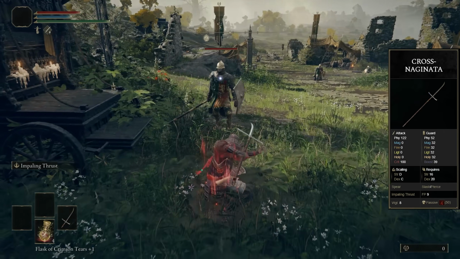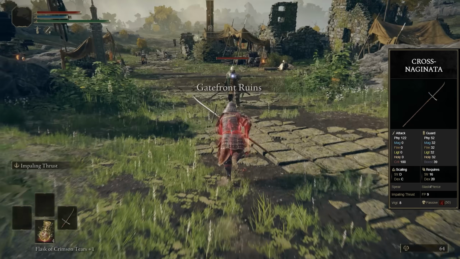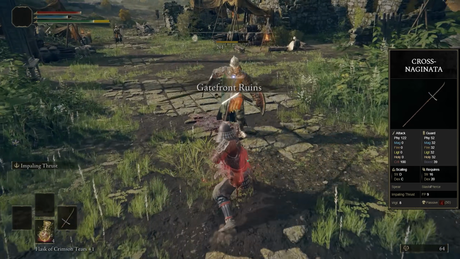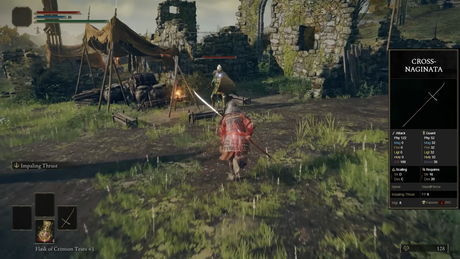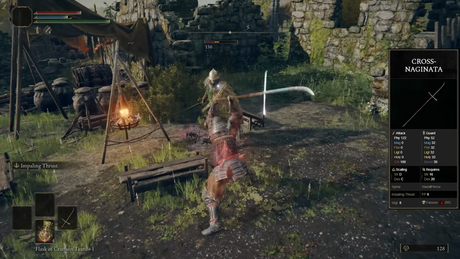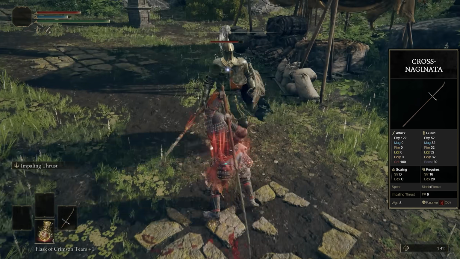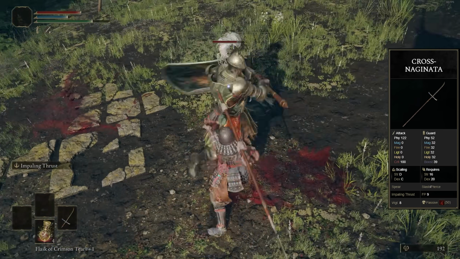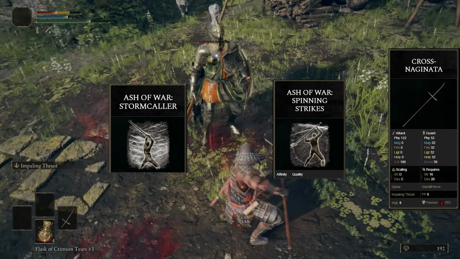Now, in terms of what I'd pair alongside the Cross-Naginata, being that it can be infused and buffed, I recommend definitely putting on the Blood Flame Blade spell. This is going to be a nice bleed-based buff. It just adds on to the bleed that you already get. You do get this a little bit later on in the playthrough, but that should definitely be a priority on your list. And once again, go with Impaling Thrust. This is such an easy to use weapon skill that just nets you very high rewards. Maybe later on in the playthrough, you could do something like Stormcaller or Spinning Strikes once you do get access to more bleed.